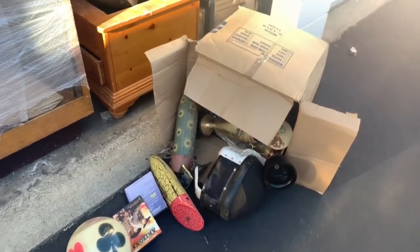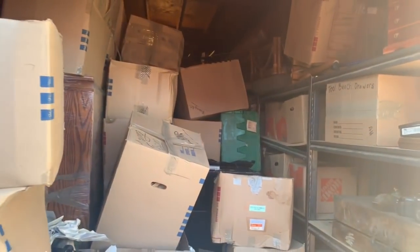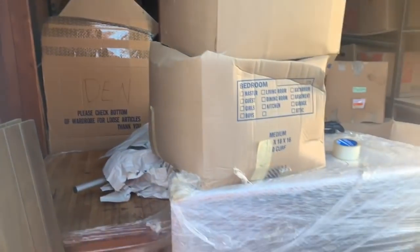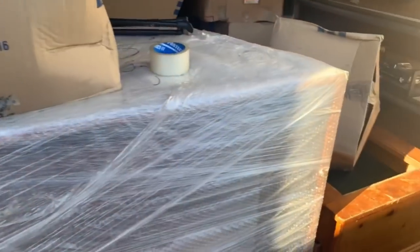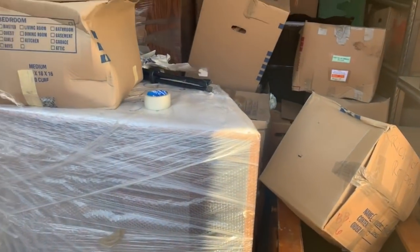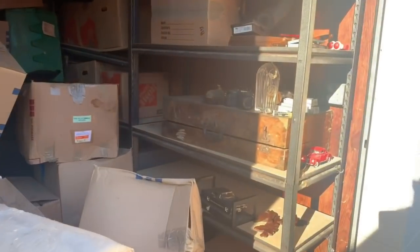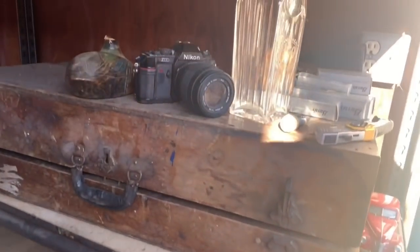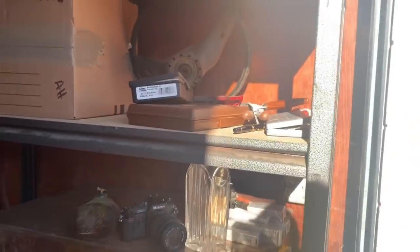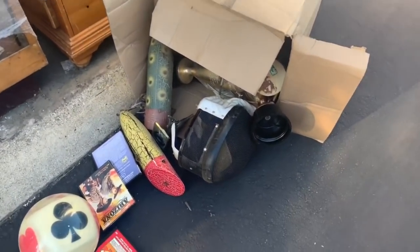We had an accident here already — everything fell out of that box, everything came tumbling down. This is the unit, this is what we got started so far. Looks like lots of stuff in here. We found Louisville Slugger bats, Mickey Mantle bat, Hank Aaron bat, Johnny Bench bat — bats. We found canes with gold and silver on them. Very nice stuff. As soon as I opened the door, everything fell out on me. I'm going to pick it all up on the table and show you what's in that box.